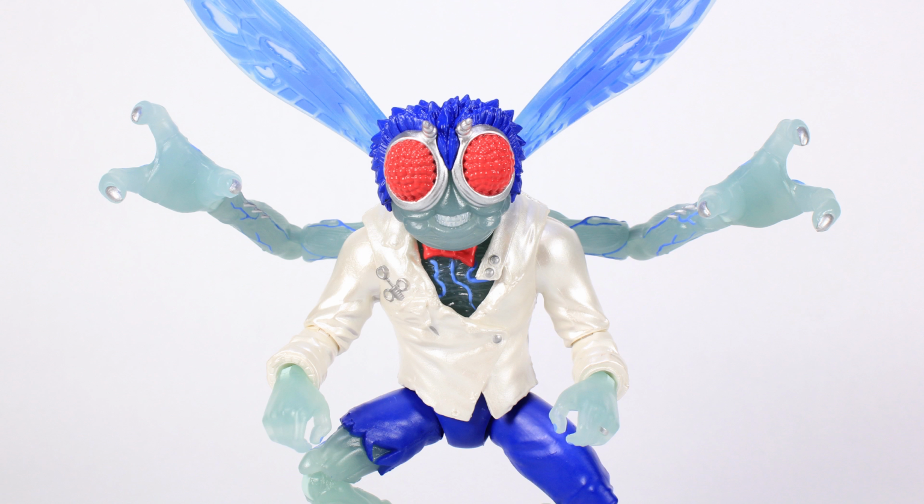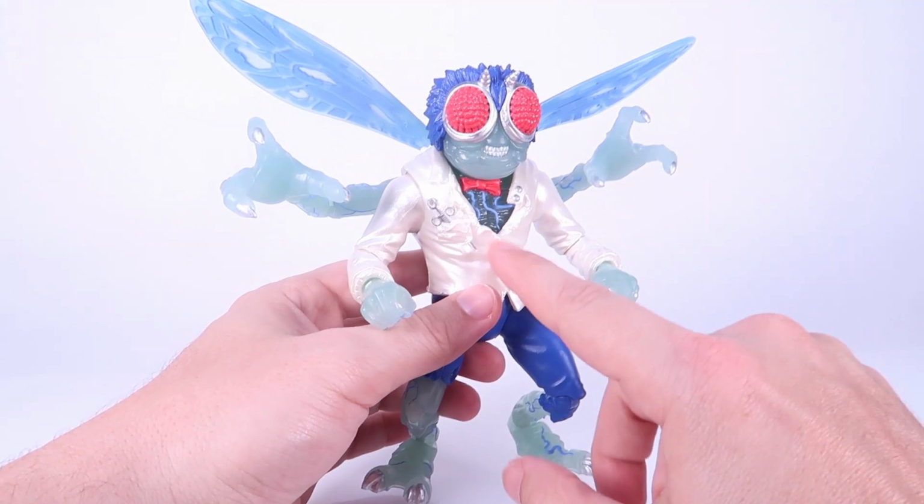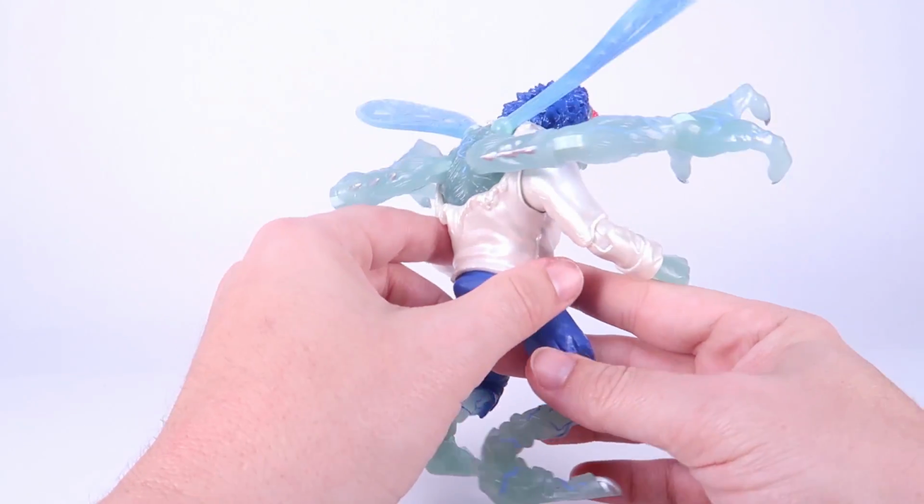I wanted to start with this because I got this one first, and I think a lot of people got this one first. This just happened to ship out right before everybody's Series 1 orders, so this ended up being a lot of people's first figure for this line.